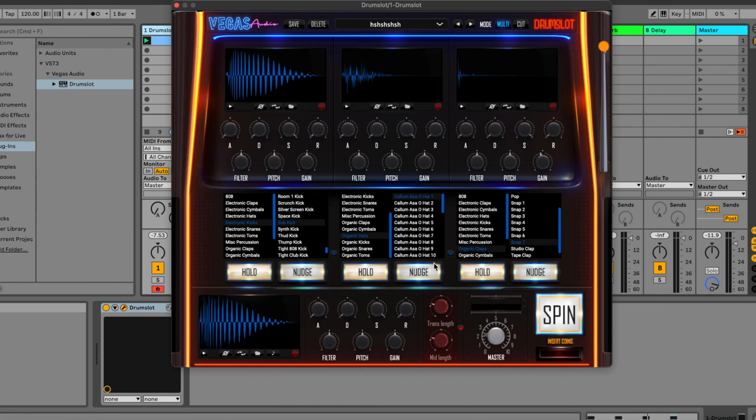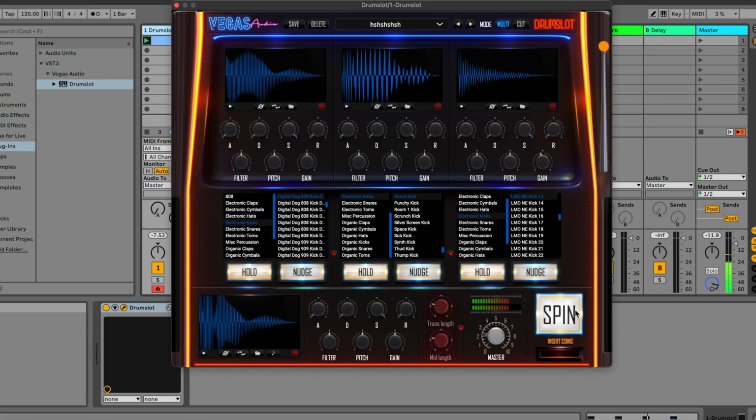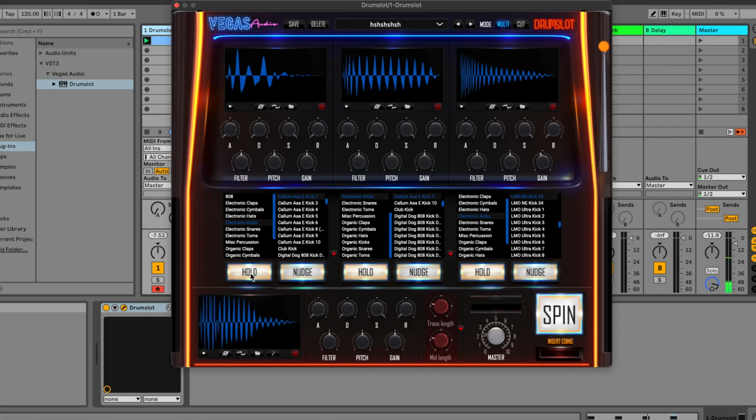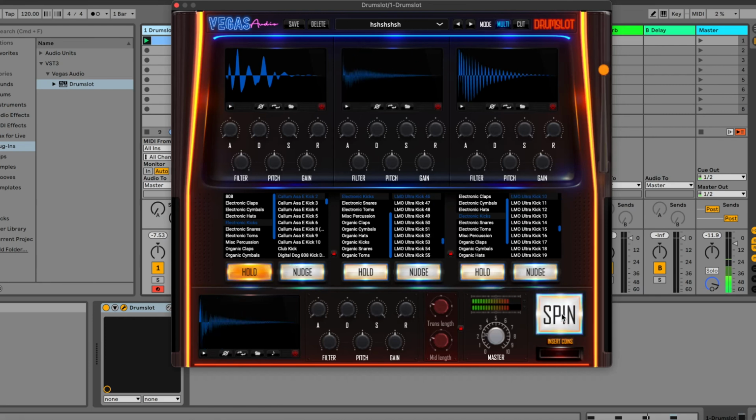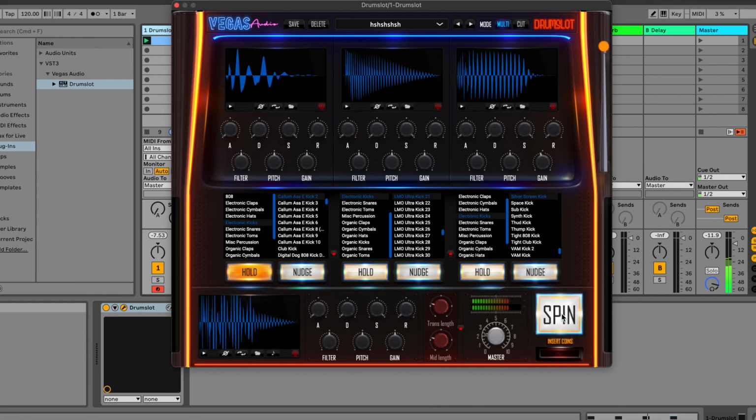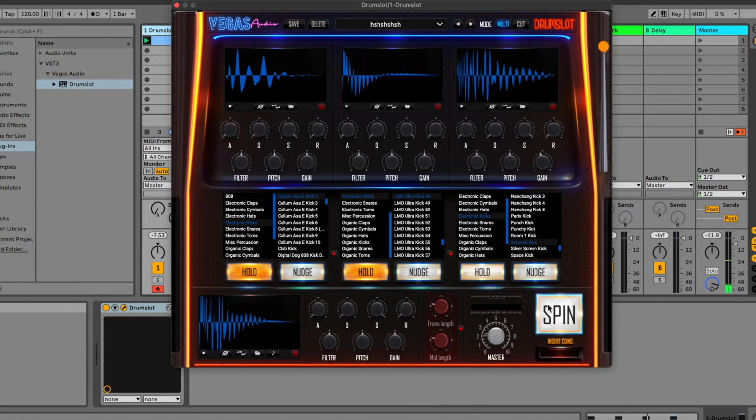We have these hold and nudge features, so you can, a bit like a slot machine, which we think is really cool. If I like this first kick drum, I can hold that, and then I can spin through the other two. I can then hold the second one, spin through the third one, and then nudge.